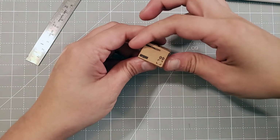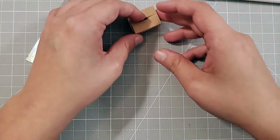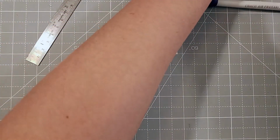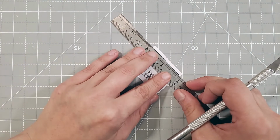My box has dried a little bit. It is still slightly wet, but it's tacky enough that it holds its shape. I'm going to set my box aside and put something on top of it to let it sit. Just something light, not enough to squish the box.